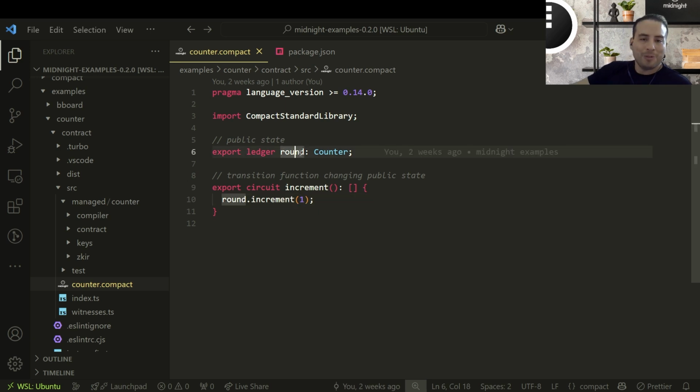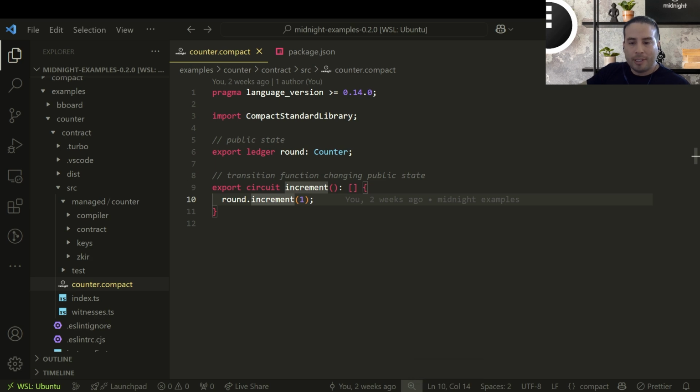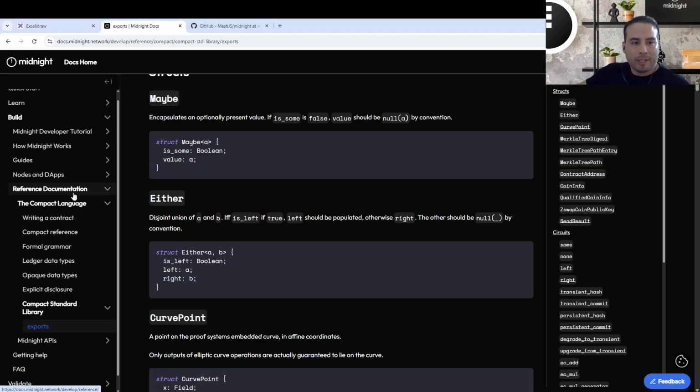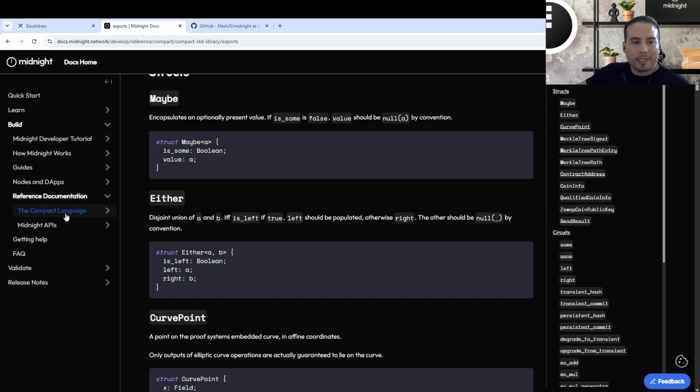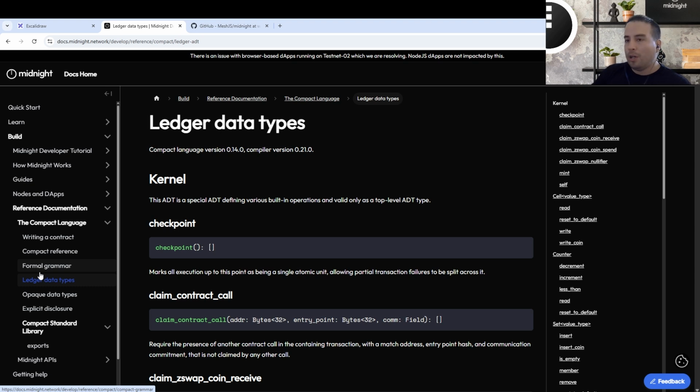How do I know that I have to define the counter? How do I know this method? For that, we have the documentation of Midnight. So let's take a look. If we go to the documentation of Midnight, in the Compact language, we can see here that we have ledger data types. On the left, we can see all the types available for ledger data type definitions.